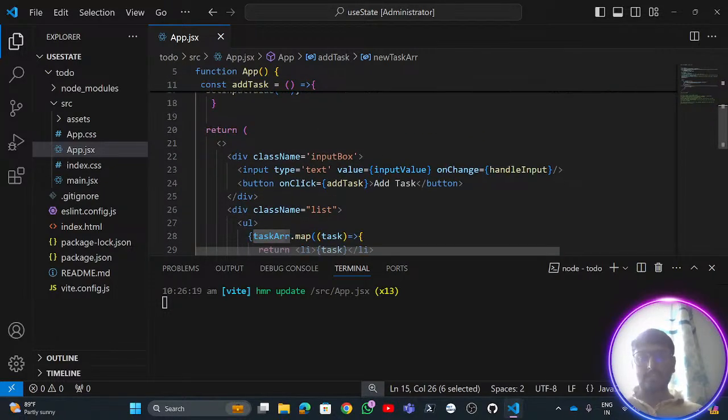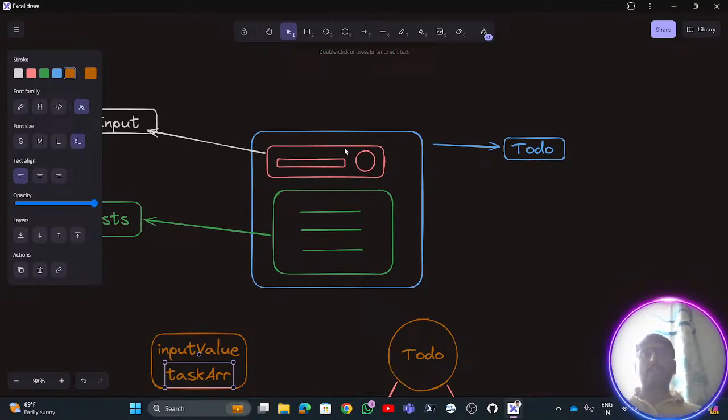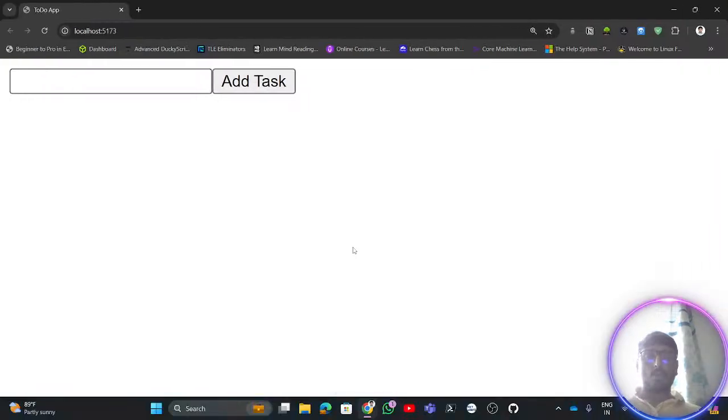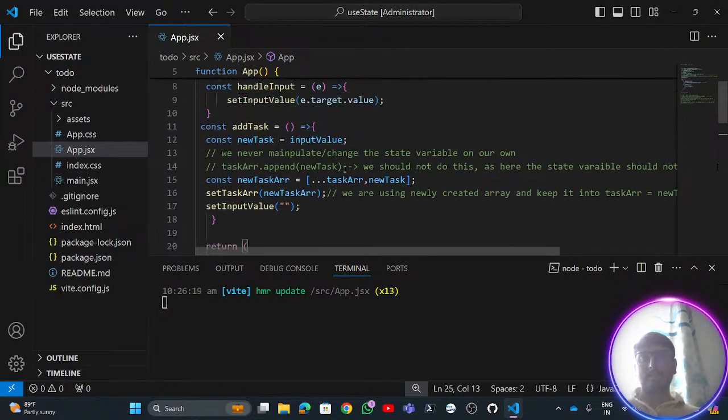Now coming to this add task, it is present on the button. If you observe this component, where the input box element has the input bar and the button, you might think that this state array, the task array, will only be included in the input box component. But that's not the case, because whatever we add to this task is added to this particular array.